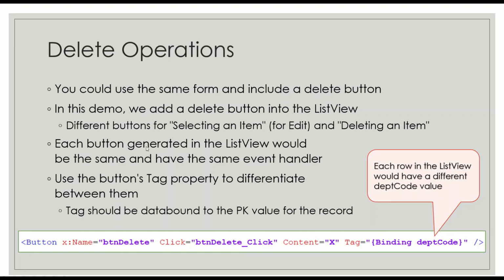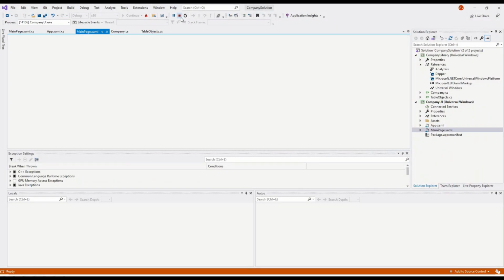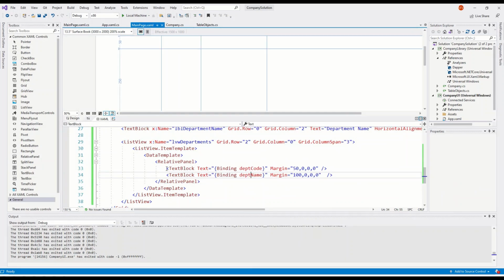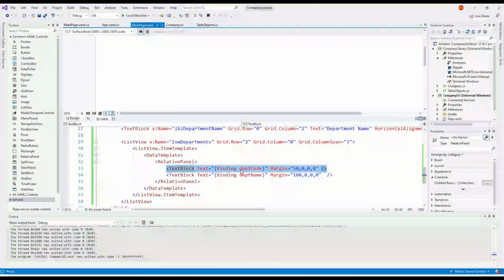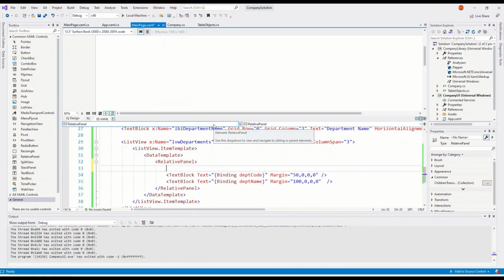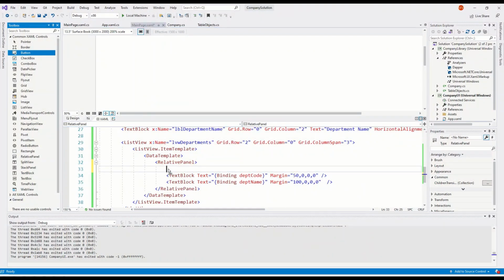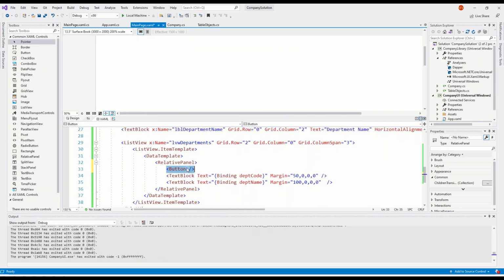Let's take a look at our list view solution. I want the button to be right in front of the department code text block. So I'm going to add the button into this area. Just drag and drop the button right there.